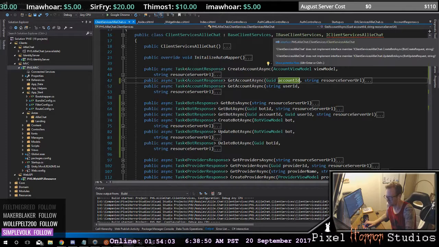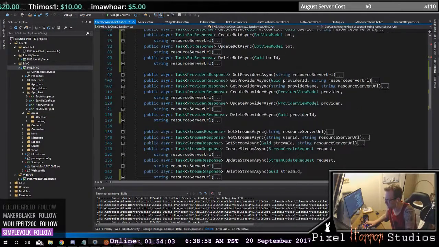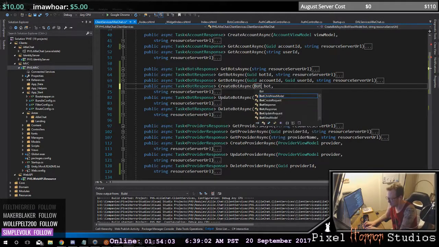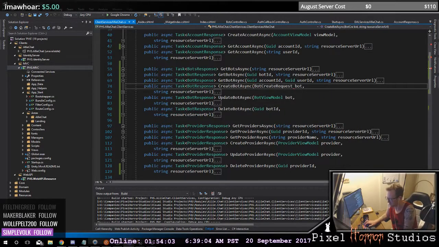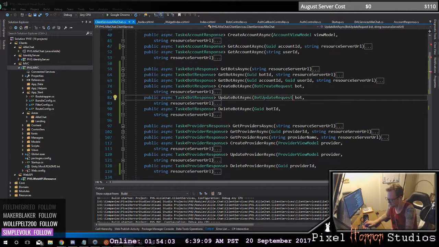And this one says that it does not implement create bot or bot create request, bot update request, because this is using view models.